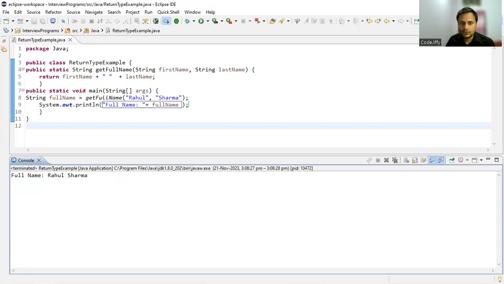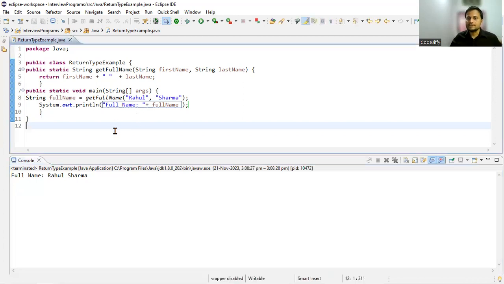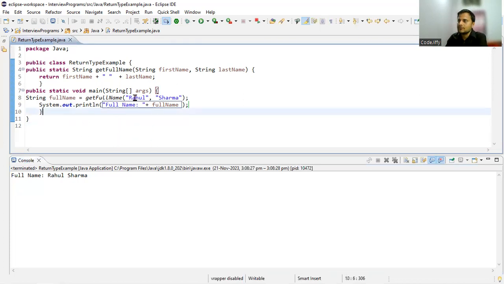Okay. So friends, here the getFullName method returns a String object, which is the concatenation, means addition, of the first name and last name.